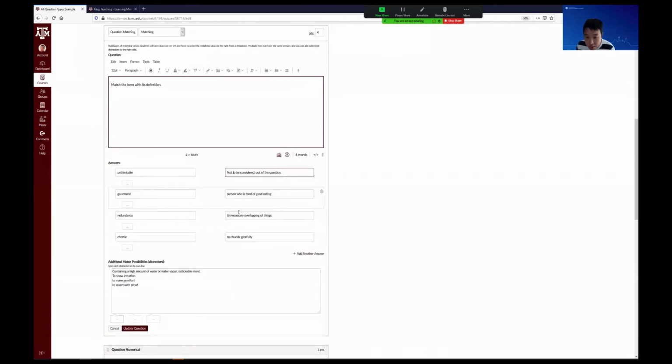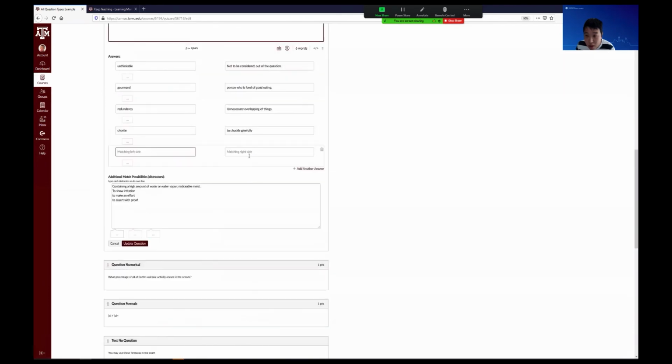So I've done this, and then keep in mind that, for example, if I put in howdy in here, you cannot leave the matching right side blank. Canvas will not accept that. You have to put something like not available or something.